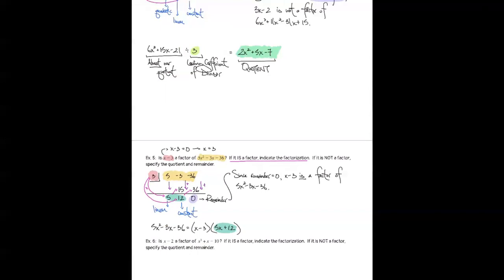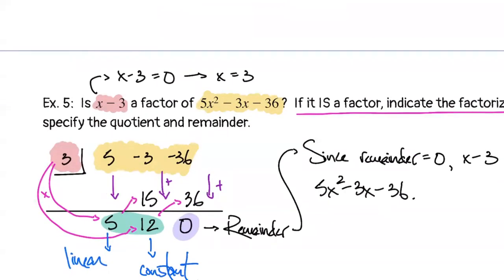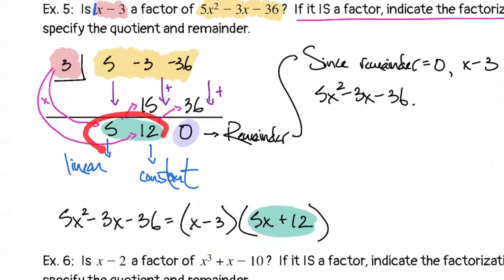Because there was no number in front of the x, there wasn't anything you needed to divide by. Yeah, and there is a number, right? That leading coefficient of the divisor. But if we go back in here, and math is full of so many secret, hidden, invisible numbers, you might notice that's a 1. And if we divided 5x plus 12 by 1, we would still get 5x plus 12.